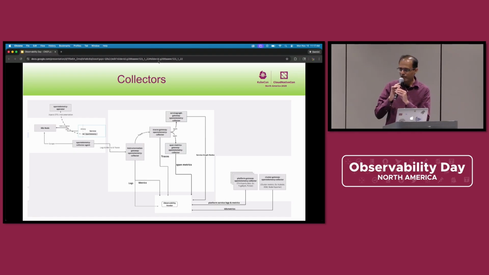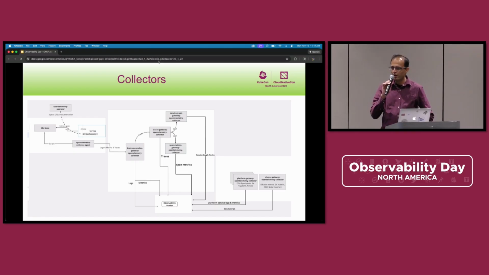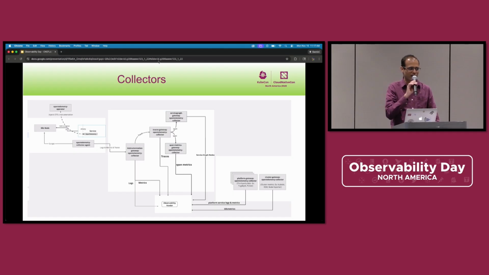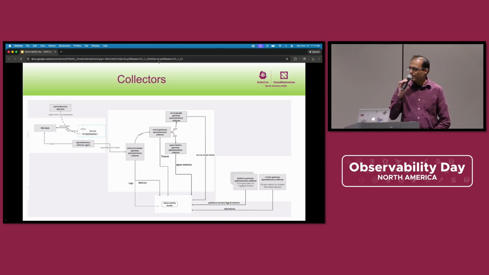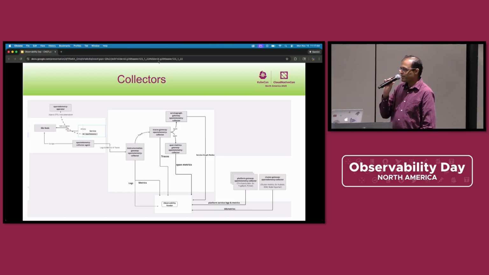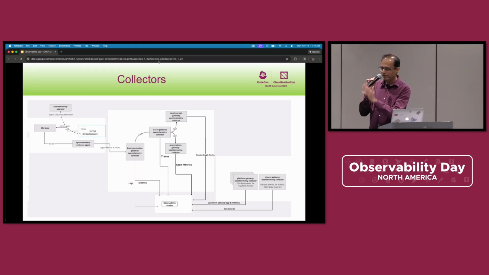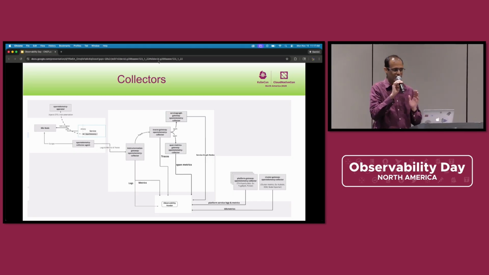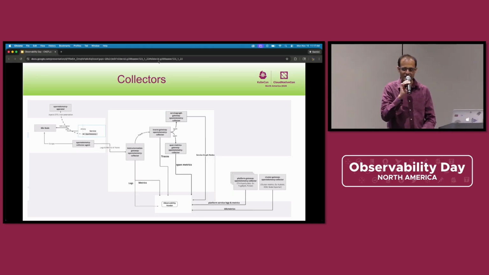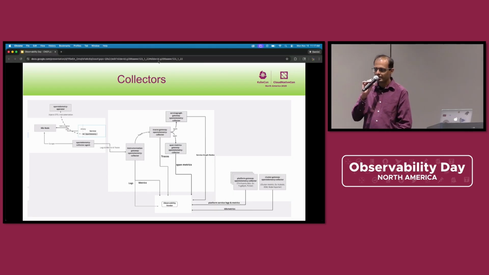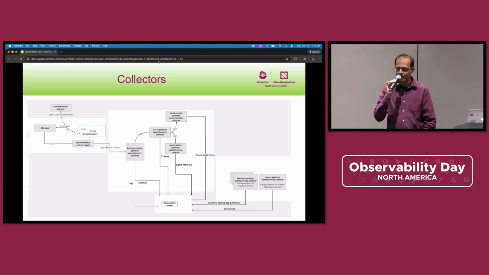Before that, let me give you a blueprint of how a commonly deployed architecture of OTel collectors looks like. Starting on the left side, you have a fleet of collectors, each doing its own responsibility, separation of concern. On the left side, you have a collector running as a daemon set on a Kubernetes node. It is getting all the logs, traces, and metrics.